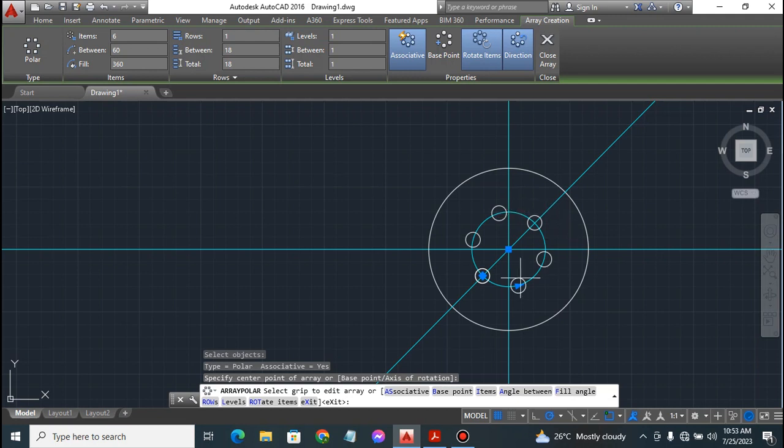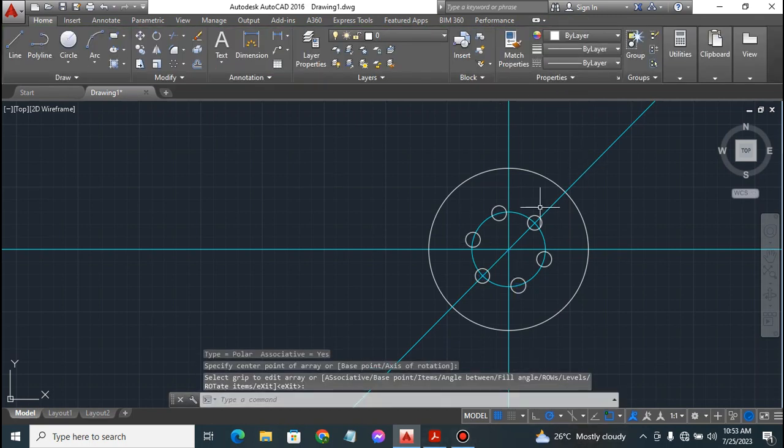Now these are the smaller circles, just like we have in our PDF document. Here at the array dialog box, you have a means to change the number of items you need. What we have here is 6, and the number of smaller circles here is 6. So with this tab, you'll be able to change the number of circles you need. And right over here, you can as well make changes to the angles or the distance between each of these circles. I believe we don't need to make any other changes here, so I'll just go ahead and close the array dialog box by clicking on this point where my cursor is right now. So we've succeeded in producing those smaller circles.